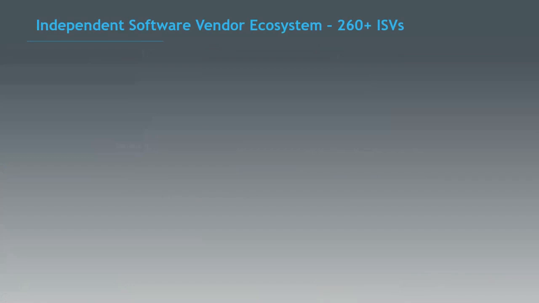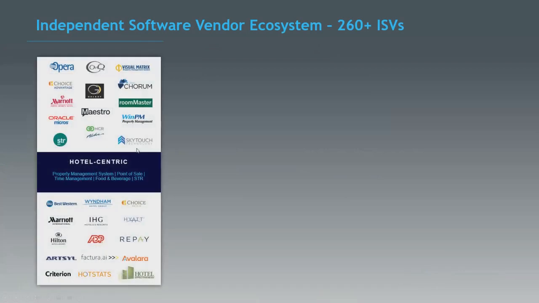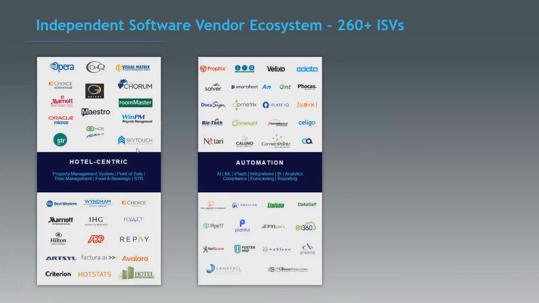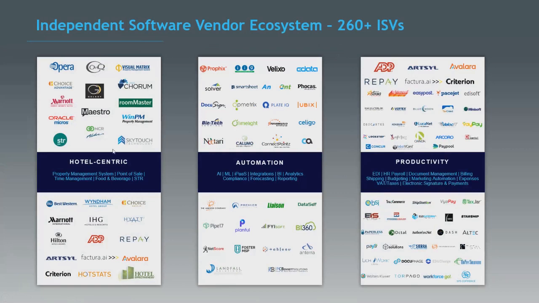Let's talk briefly now about our ISVs, or independent software vendors. We have about 260 highly integrated partners that are hotel centric, help with automation and also productivity. Now, these independent software vendors are not the only software vendors that are integrated with our platform, but these are vendors that have been vetted and have tight integrations into our platform. So when you're trying to automate AP or perhaps automate your payments in the system, it will be able to happen with tight integration and data flowing both forwards and backwards. Our platform, in fact, is built to pull and push data with open API structure.